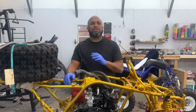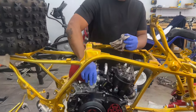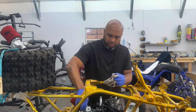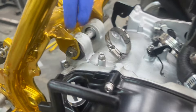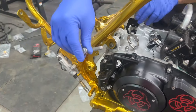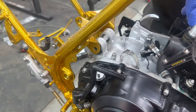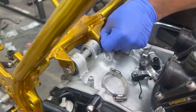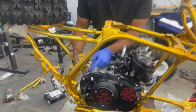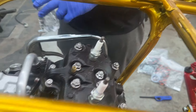We're going to go ahead and start securing the motor - the motor's just placed in here right now and we're going to get a couple of things out of the way. The carbs are just in here for looks. Right here this bolt is going to come out and it's just going to get replaced with one that I already have anti-seize on. That bolt's out, new one's in with the anti-seize on it, piece of hardware on there. I already have that little piece of dampener down there - it just takes up some of the vibration - and there's also one on the other side at the front of the motor.